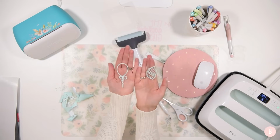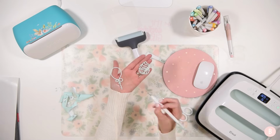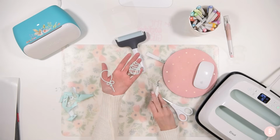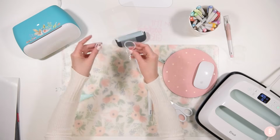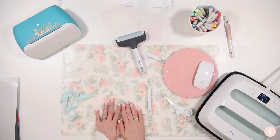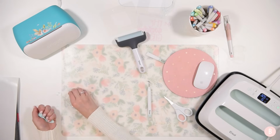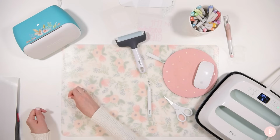Okay, so there is the balloon and the cupcake, and again, just making sure that I have all of my pieces weeded out. Check. Okay, so now we are going to start pressing. So what I'm going to do is I am going to quickly just make sure all of these little pieces are out. I'm going to clear my space of any of the tools that I don't need.